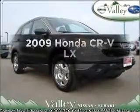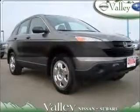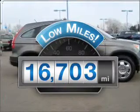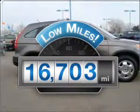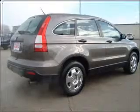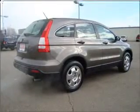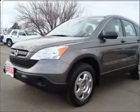Check out this 2009 Honda CR-V. Travel the roads in style and comfort in this great vehicle. Low mileage is an important factor in your purchase, and this vehicle delivers a low odometer reading. With an efficient four-cylinder engine that responds smoothly to its five-speed automatic transmission, premium wheels lend a distinctive appearance.